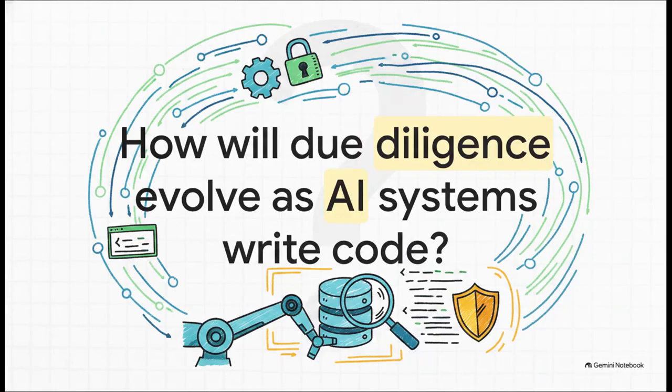Which leaves us with a really critical question for your ongoing CSSP journey, and honestly, your entire career. As these machine learning models and neural networks increasingly take over our software development and database analysis, are we actually prepared to secure the very algorithms that secure us? How will the definition of due diligence evolve? It's something to think about.